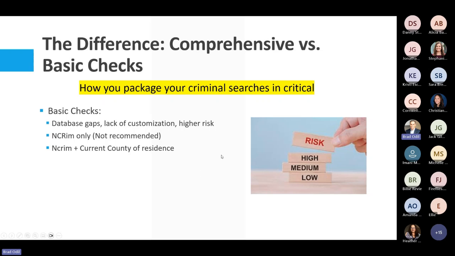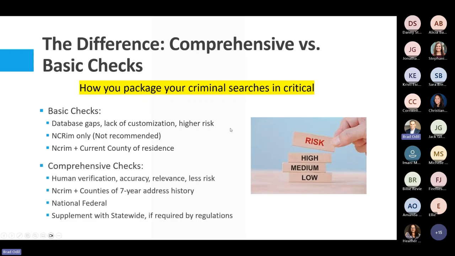But these basic searches are good for, let's say, renewals or annual checkups where your current employee base may not have changed that much. And so you're just really wanting to check and see if there's any change to that data, but you're pretty confident they still live in the same place. Or maybe doing it for volunteers and things of that nature that have a lower risk to your organization than possibly anyone else. So when we talk about comprehensive checks, now we really want to give this human verification.